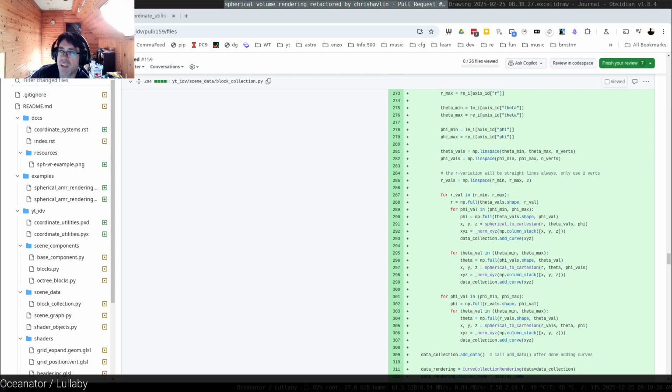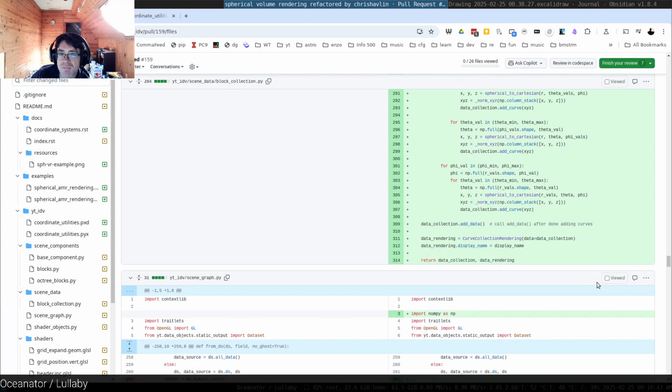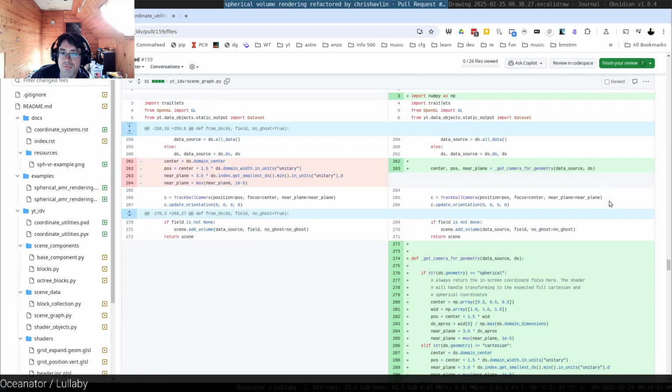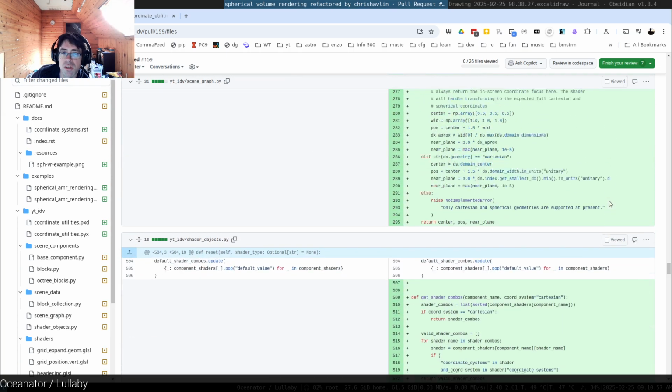I'm not a huge fan of linspace as opposed to mgrid, but you know, whatever. Add curve. Oh, right. Yes. Wow. Get camera for geometry. This is very clever.